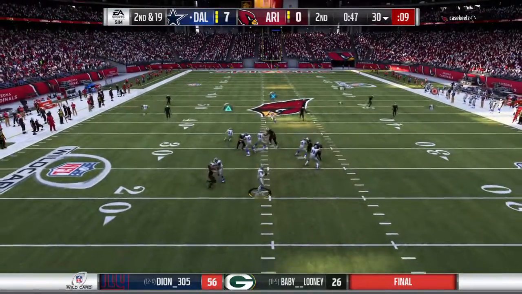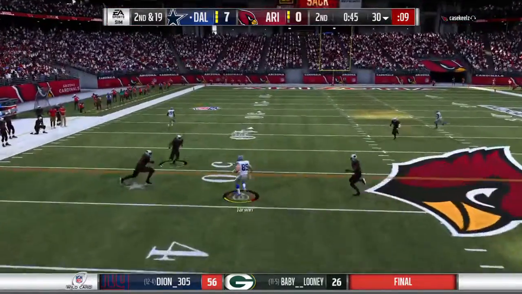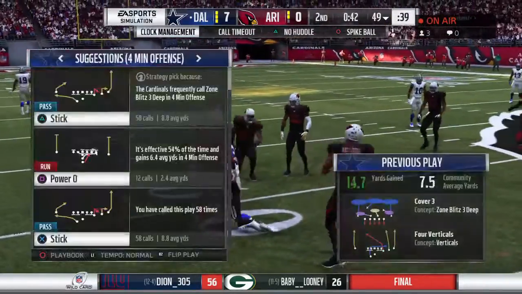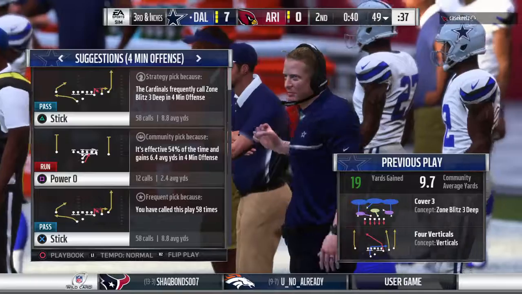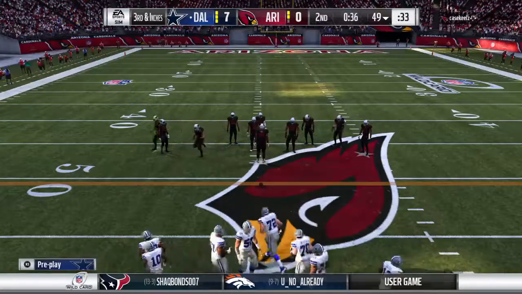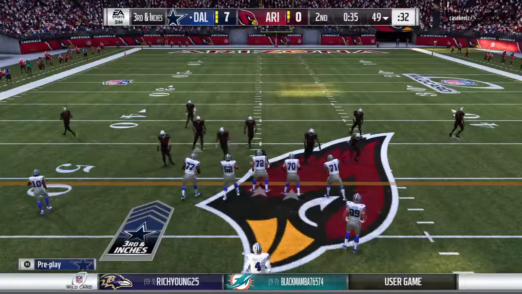From the shotgun, it's Prescott. Oh, he's got a man wide open, complete. And he'll be brought down just shy of midfield at the 49-yard line. A nice pickup there, 19 yards. And they're set up better for 3rd.